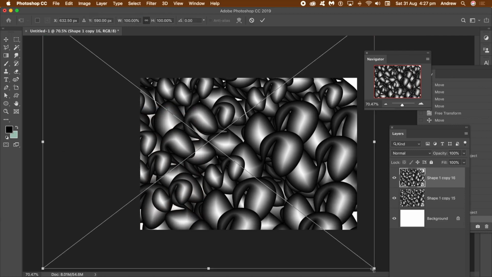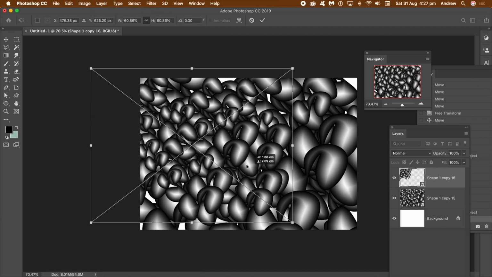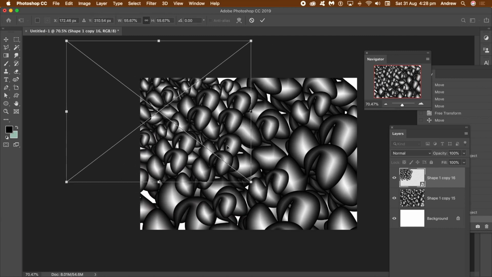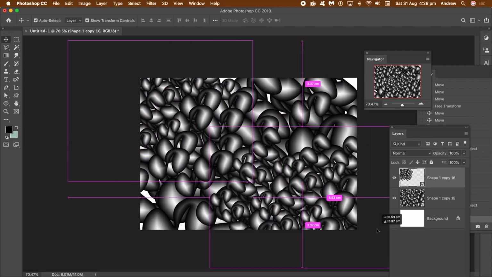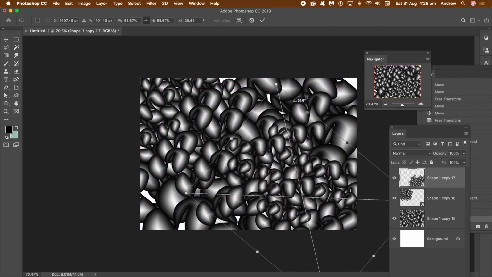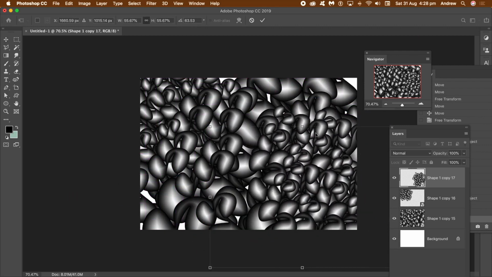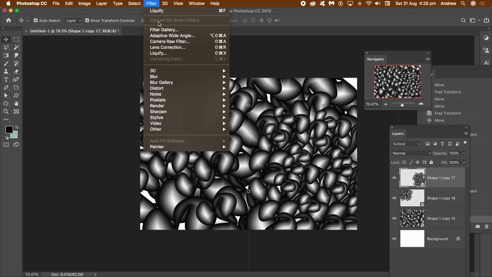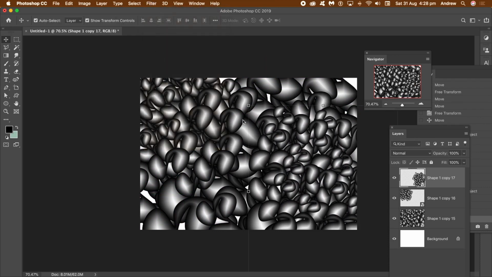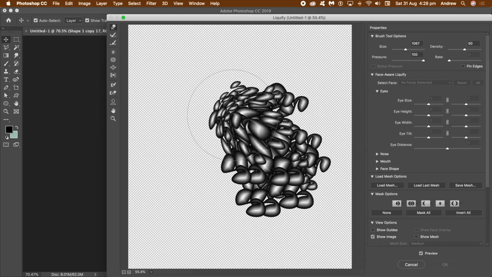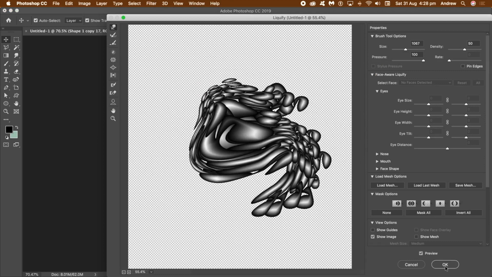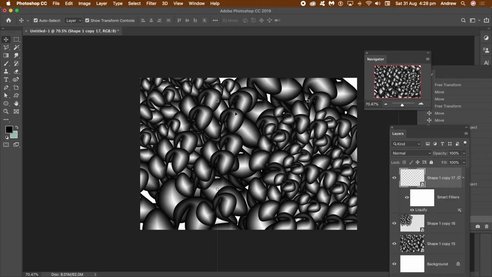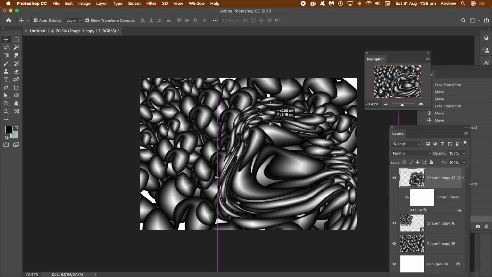Select the smart object, hold down the Alt or Option key and drag to duplicate the design. You can do this multiple times. You can then resize the objects, also rotate the objects. You can also go to the Filter menu and Liquify, or maybe other filters. Once you're in the Liquify panel, you've got a whole range of different Liquify features. You can then move and warp and distort the design in multiple ways. Once you're happy, click OK.